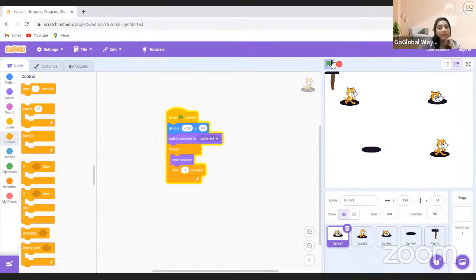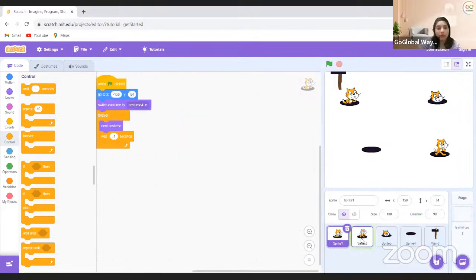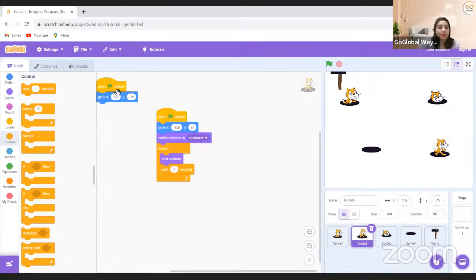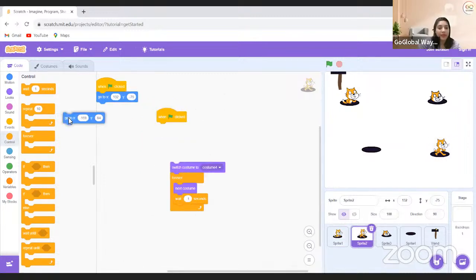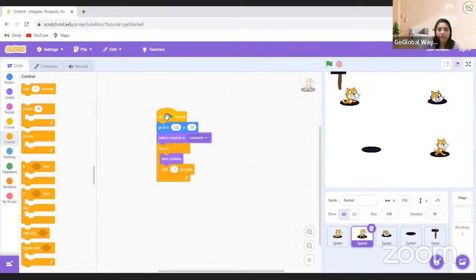Okay. Now if I start, see, this is very fast and this looks cool. The same thing I will do with this. So I will duplicate this code, but this time I will change this go to X and Y with this go to X and Y. Okay. And the costume should be costume 5.